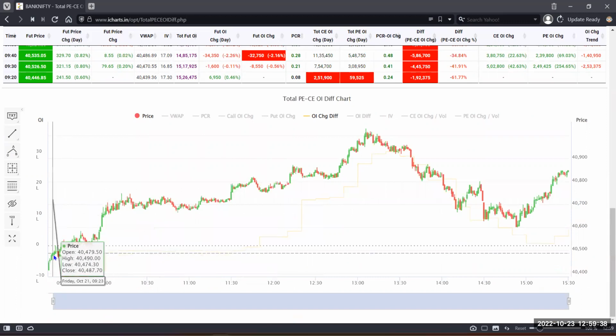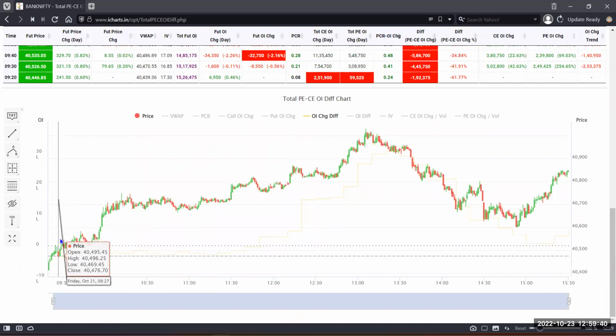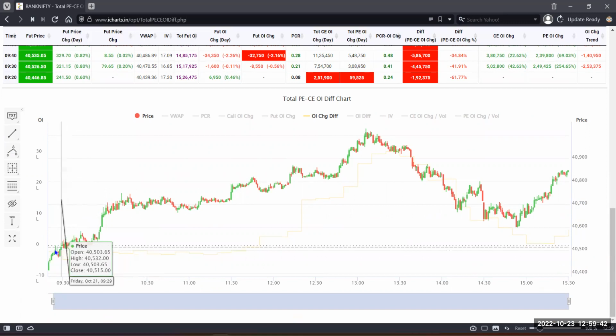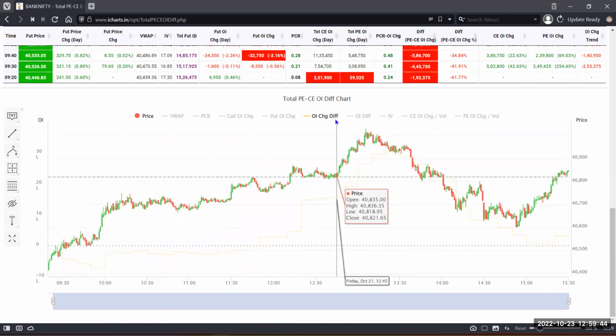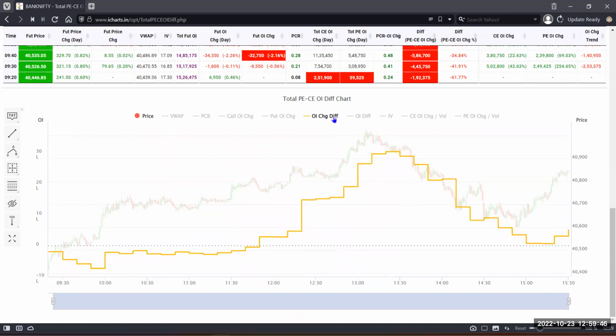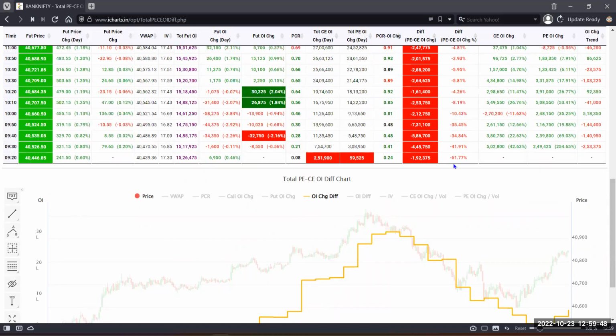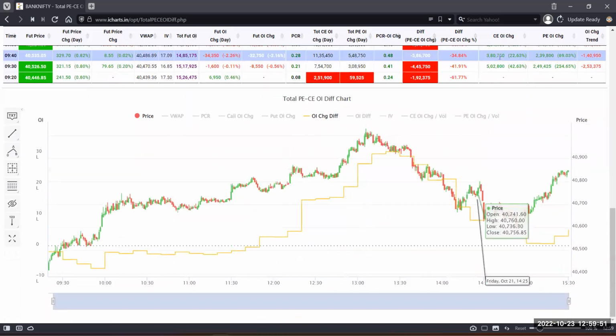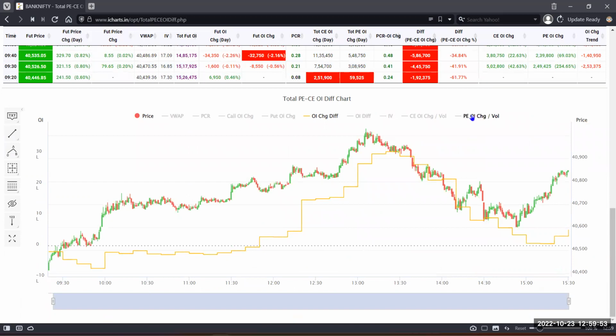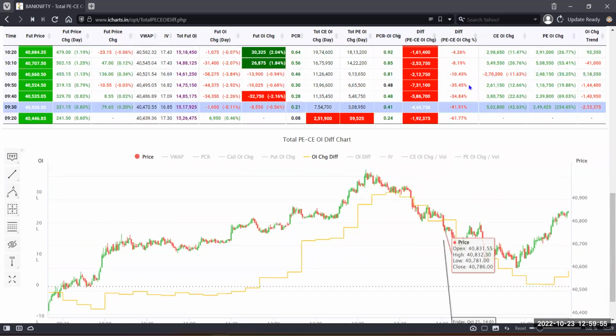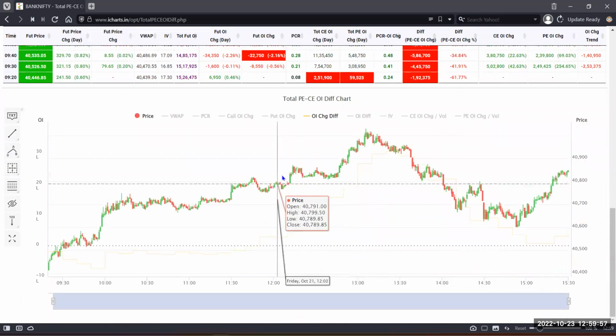When the gap is not large, or if there is no gap for the day, this can give a very fast indication. If there is a gap, you need to keep that in mind and look at other points that are there over here, and then you can get some more idea about where the sentiment is going.